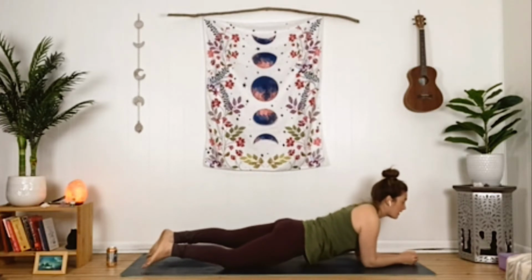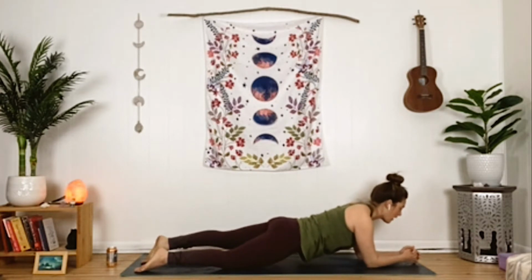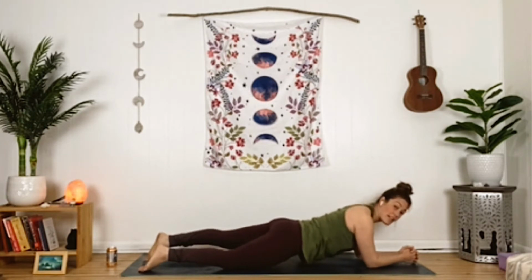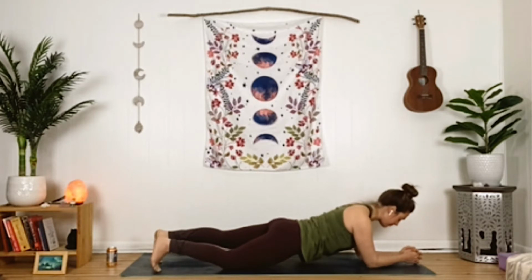So now the block at its lowest setting is underneath the left thigh, underneath the left quad. So it's not on the knee. And just starting with the legs straight. You can stay propped up. That's definitely delivering a lot of sensation. You can lower all the way down if it's too much.